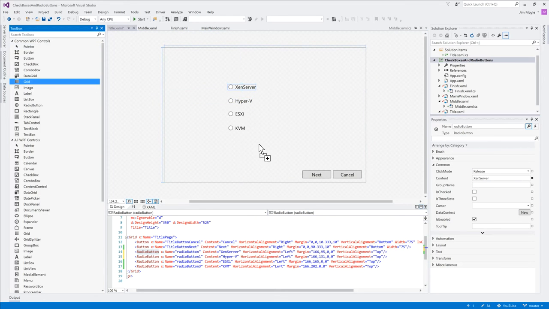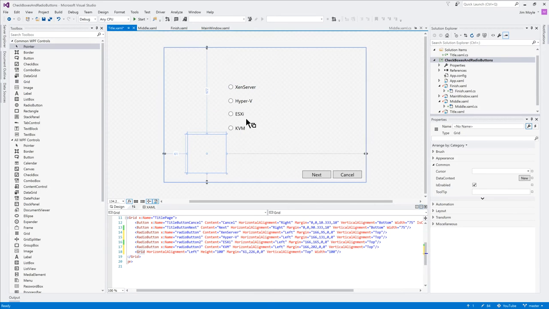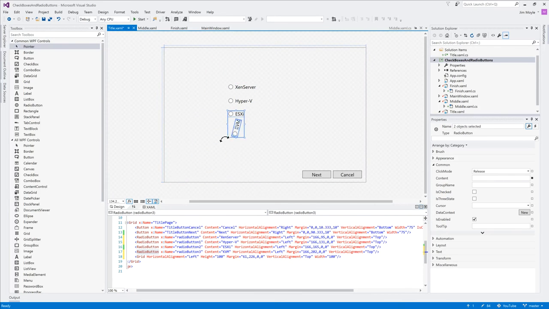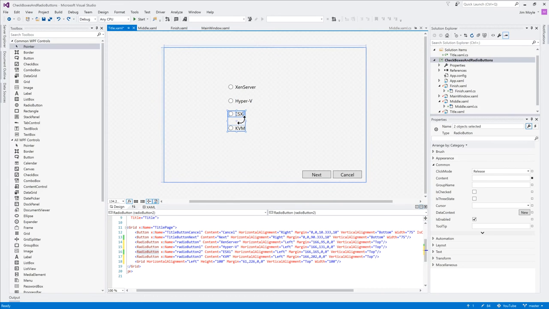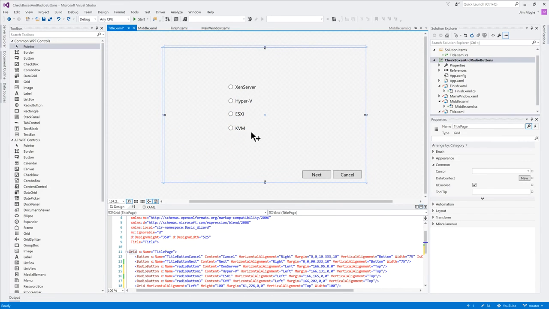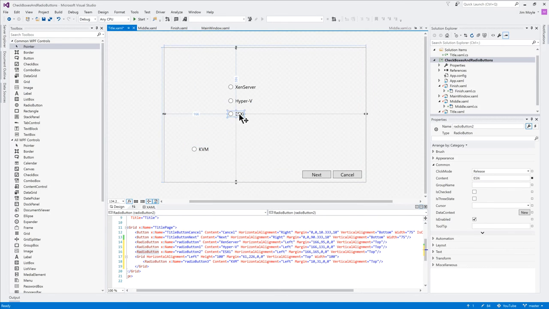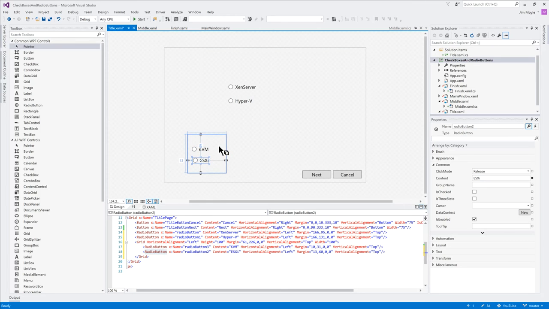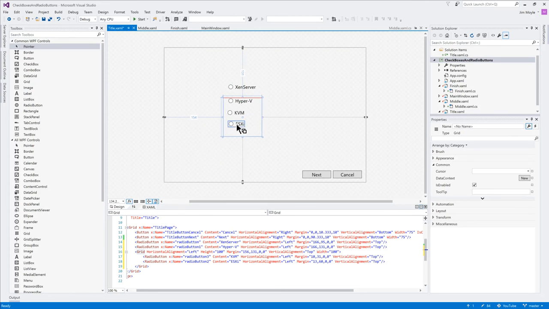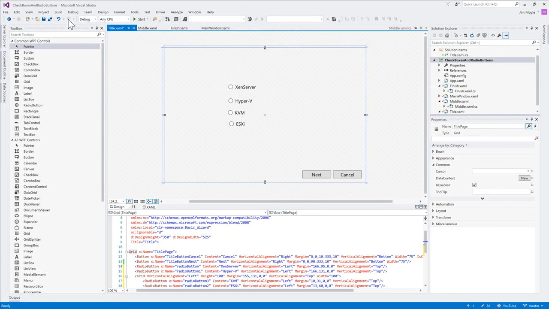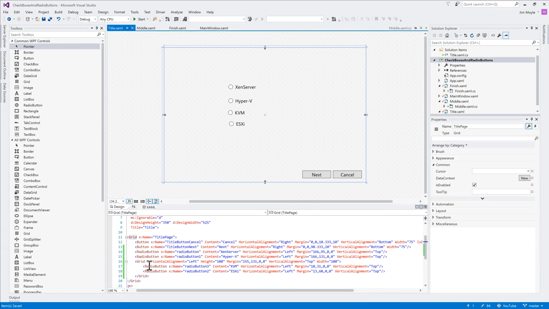and let's add a grid in, just as something that can contain different items. Let's see if we can do this properly. Apparently not, so let's do it one at a time. Alt place in the grid. Alt place in the grid. And then we can move this up to there.